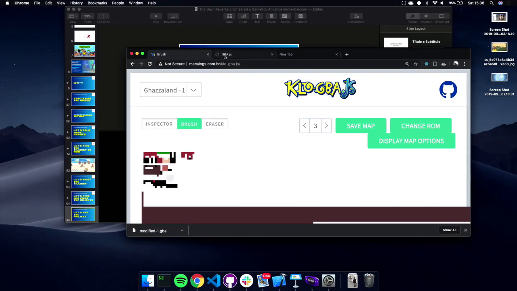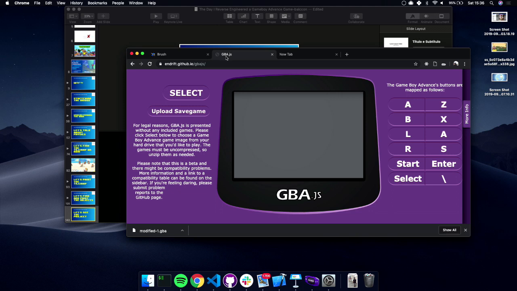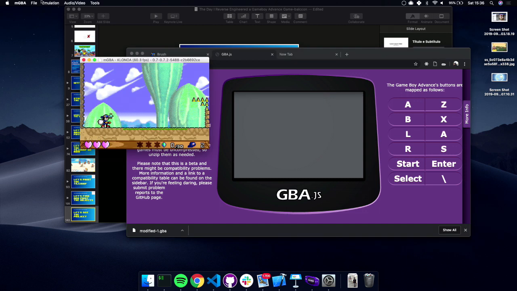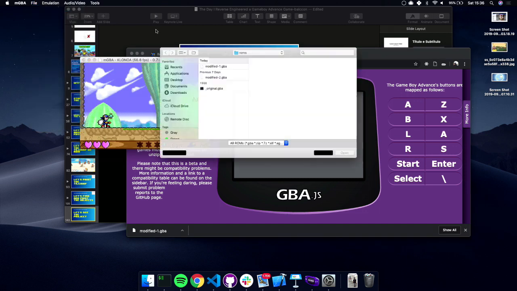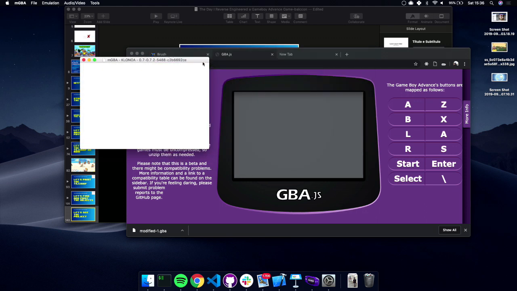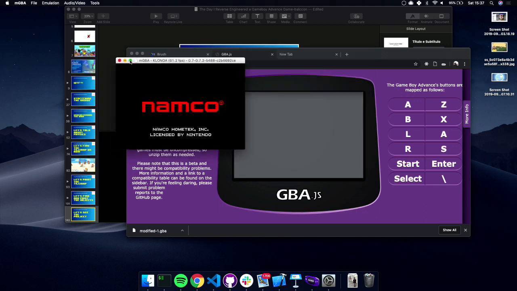You can run it basically in any Game Boy Advance emulator. For example, there's Game Boy JS Online. I rather run it on mGBA, which is one that runs on macOS, and I'll load the m1.gba file.